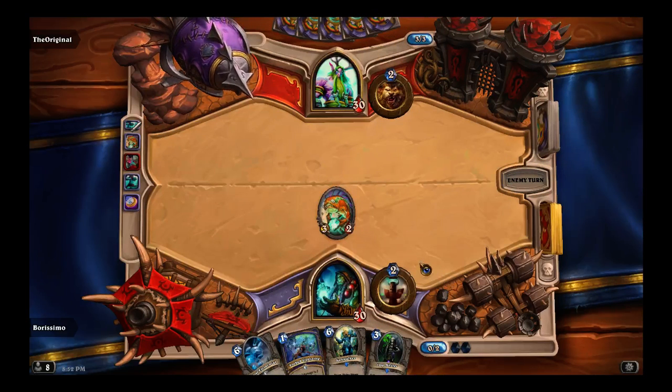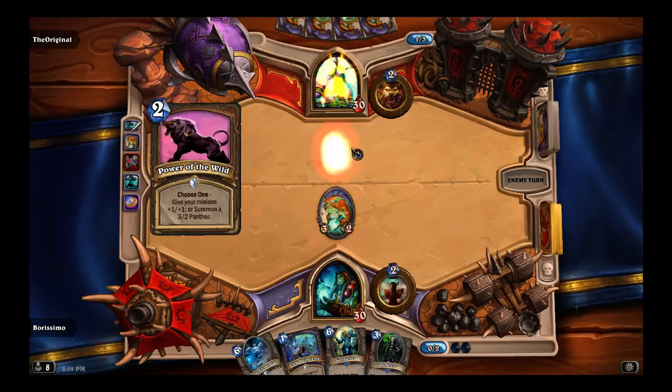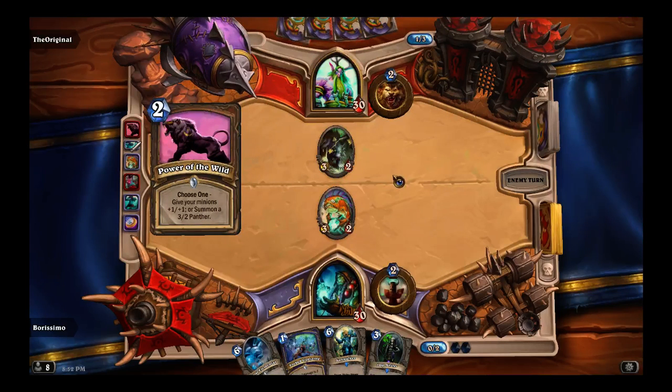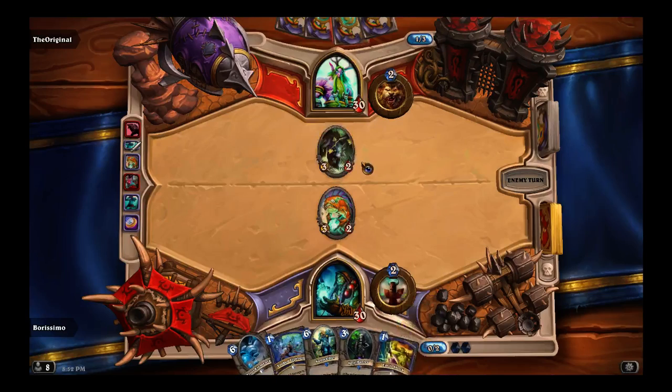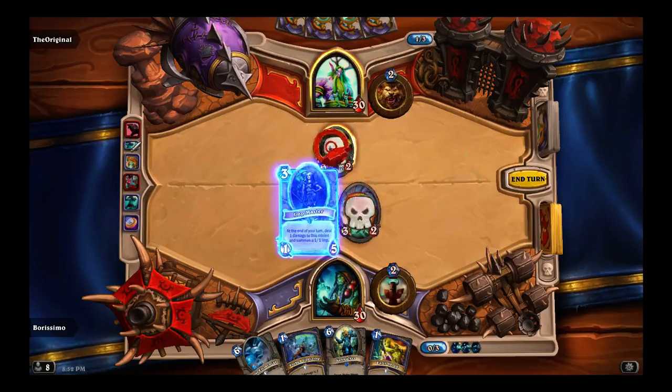I was going to have nothing to do on turn 3, turn 4, or turn 5, which is a bit scary. This is why I prefer 5s and 6s over 6s and 7s. For the billionth time, I'll say that. Okay, he doesn't have anything good. He just has another 2-drop on turn 3, which is good. We'll play the Imp Master and trade again.